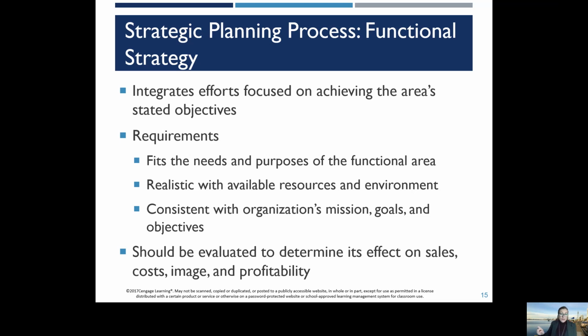Okay, so each of the stated goals needs to fit with the purpose of the functional area. They need to be realistic in terms of what resources are available, and they need to be consistent with the stated mission statement. So there has to be an evaluation process to determine the effect of this functional strategy on sales and profitability, for example.